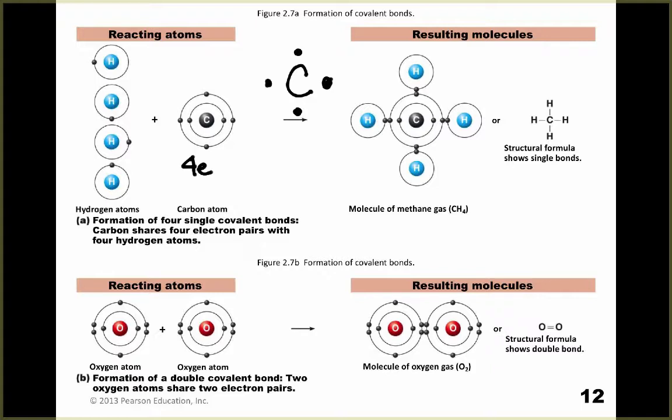And so if you look, we have hydrogens here. He has 1. He has 1. He has 1. And he has 1. So they're going to share them between each other. And so that's how you write them out. And then that's how they demonstrate sharing between the different orbitals. And so this is methane.